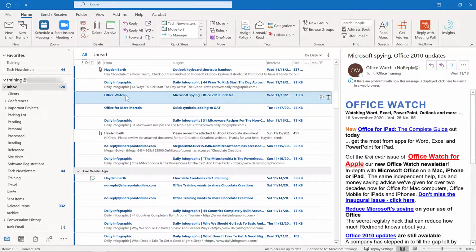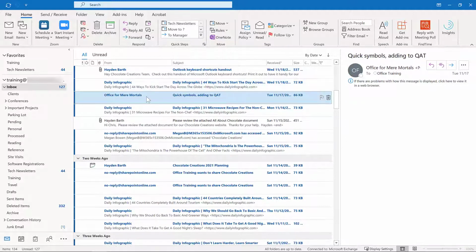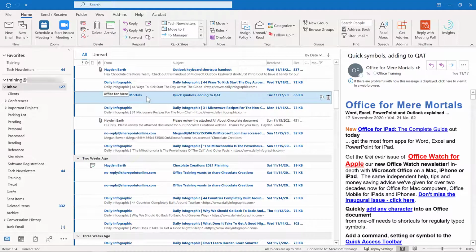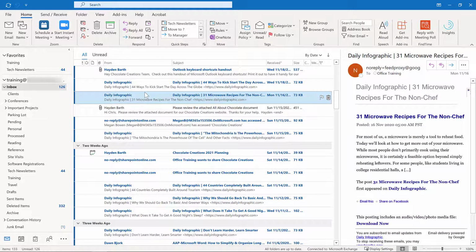To try this out, I could simply move to the message. You'll see that this quick step now is displayed in my Quick Steps group in the Home tab, and click on it once. Or my keyboard shortcut, Control-Shift-1 in this case. Regardless of how I applied the quick step, those two messages have moved to my tech newsletters folder.